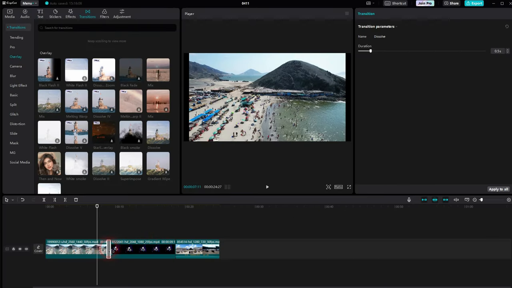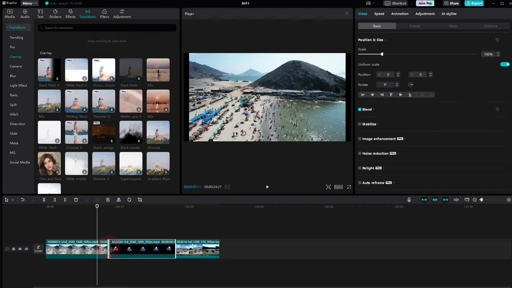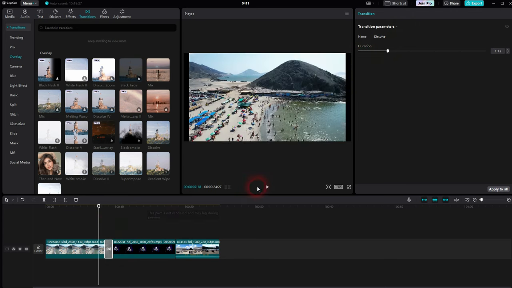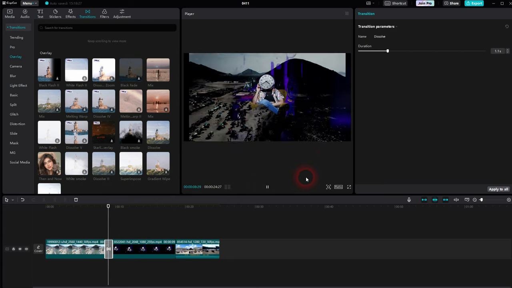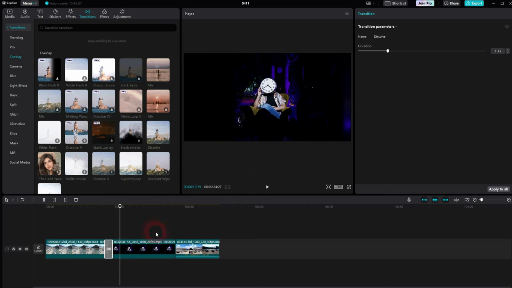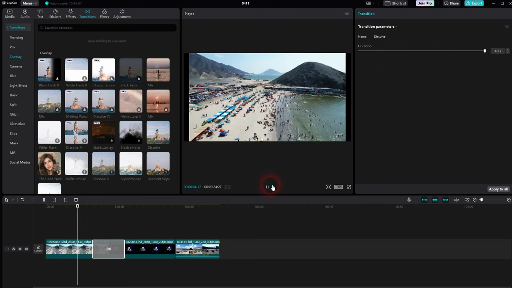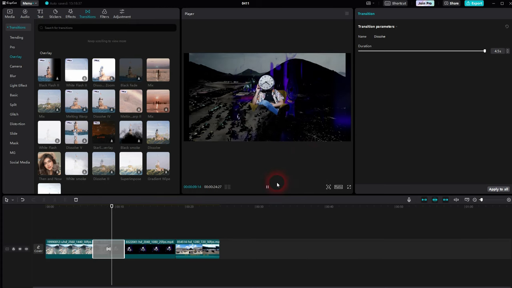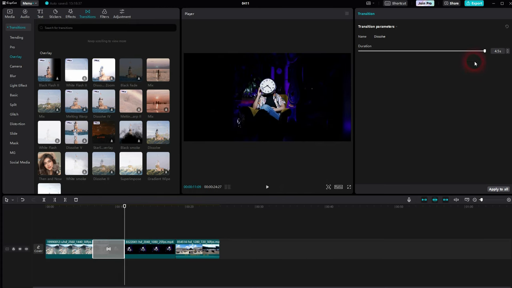Now you can see this third element right here. It's a little gray box, and this is the transition. You can select that via a left click and then adjust the duration. This would be a simple dissolve. You make that very, very slow, almost 5 seconds. What it does is the first clip kind of vanishes step by step and the second comes in. And that's the way this works.